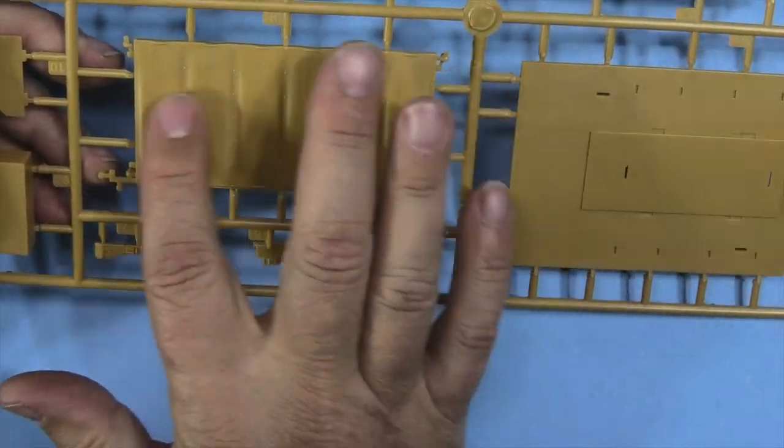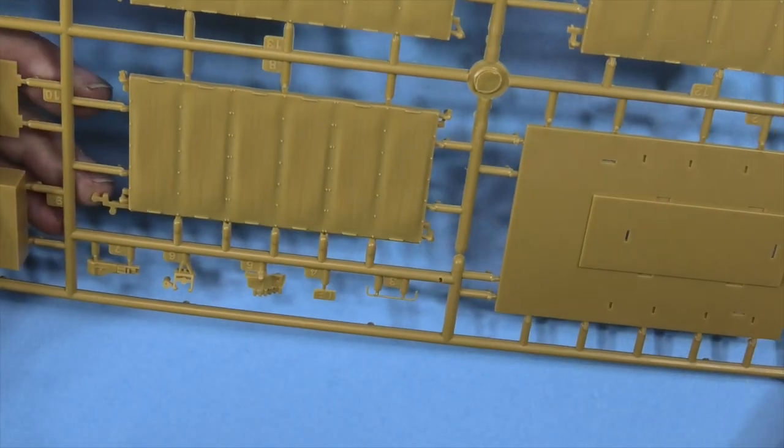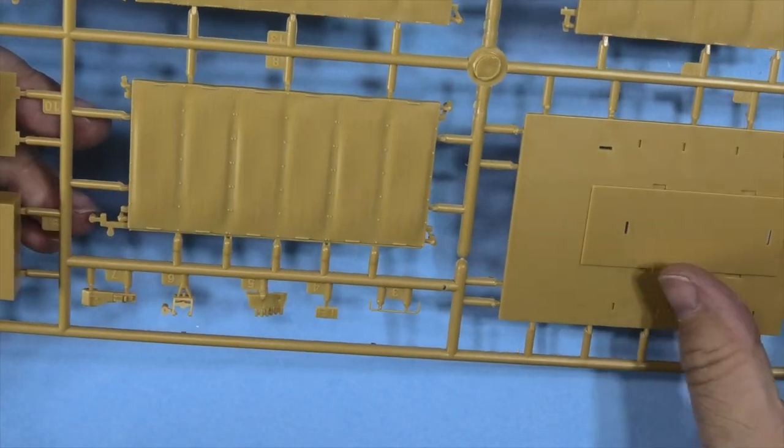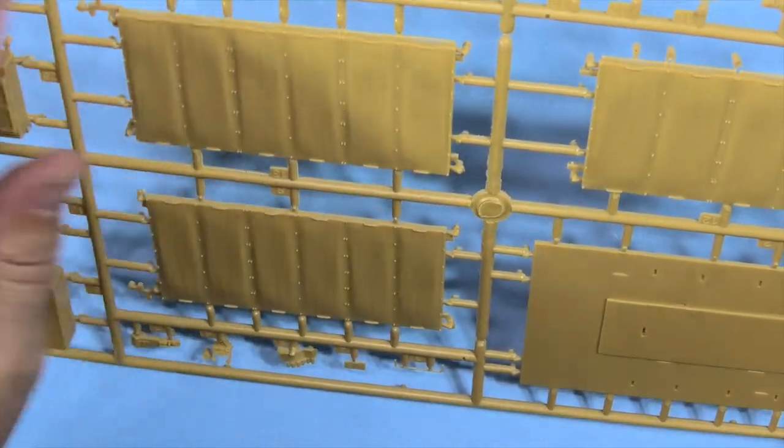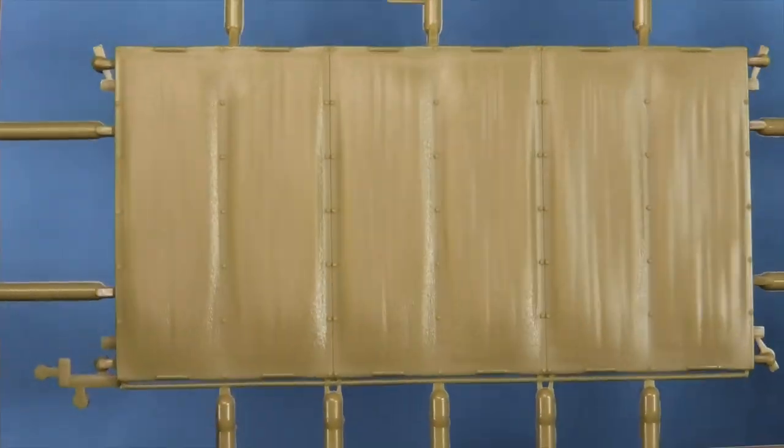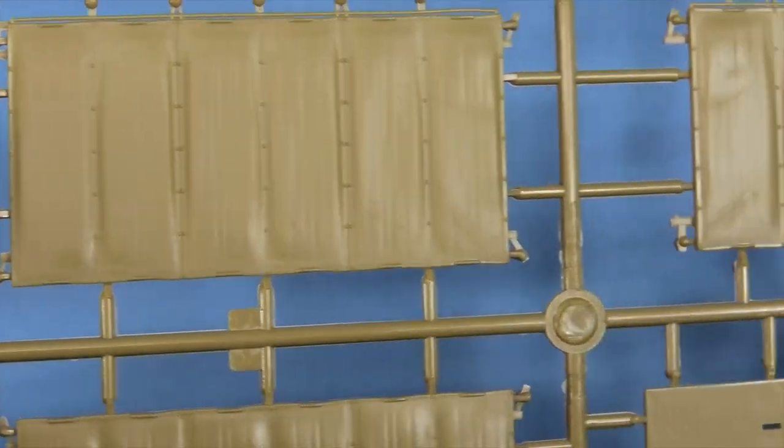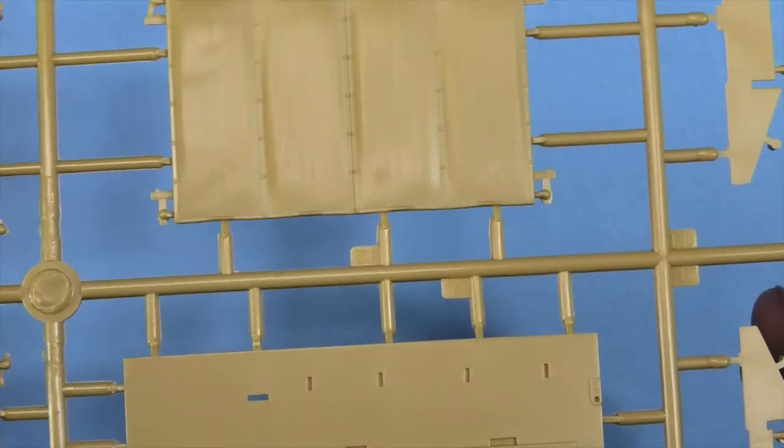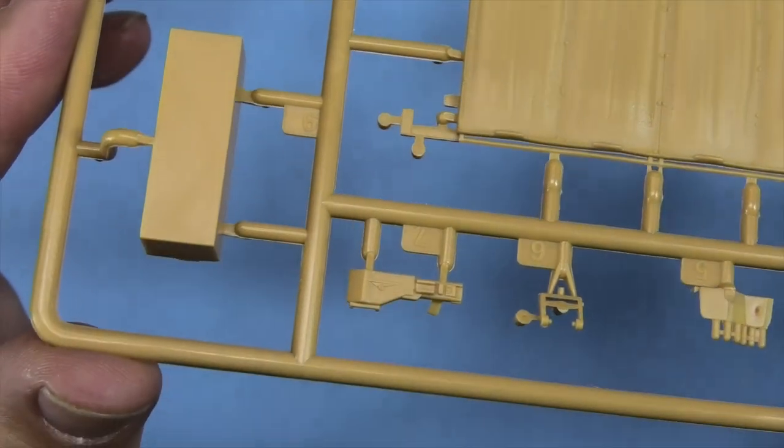Here we've got what looks to me to be canvas siding with rivets holding it together, the top and the back. I'm guessing the two sides in the back or the front of the floor for the gun compartment area. Some parts for the guns, looks like a belt with shells in it, some of the main breeches for the guns. That is going to take a wash nicely. When you get done, that could look like real textured fabric. I keep saying canvas, it might not be canvas, it might be some bulletproof fabric of some sort.